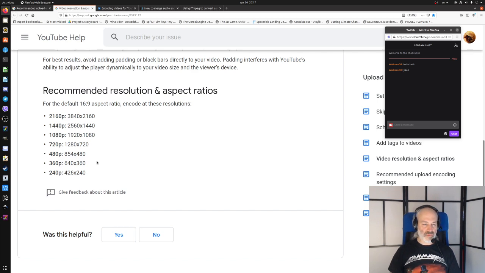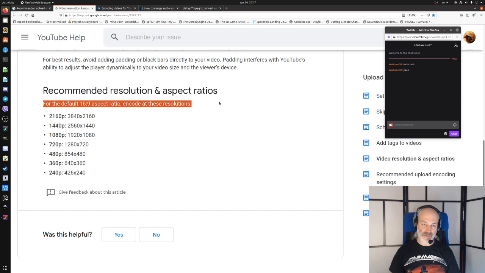So the Amiga outputs either 320 by 256, which is a PAL resolution with a 4:3 ratio. The recommended resolution here is for the default 16:9 aspect ratio.